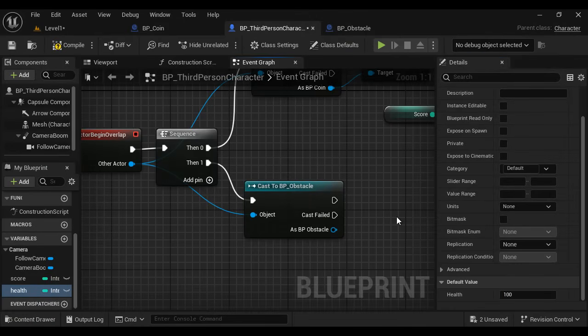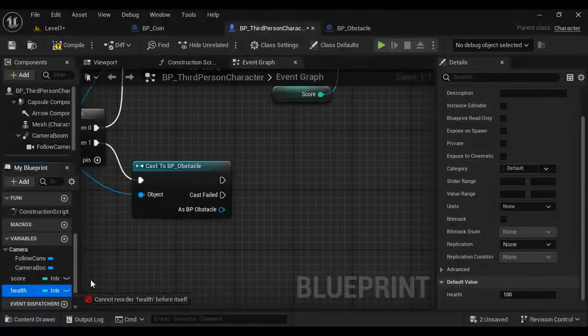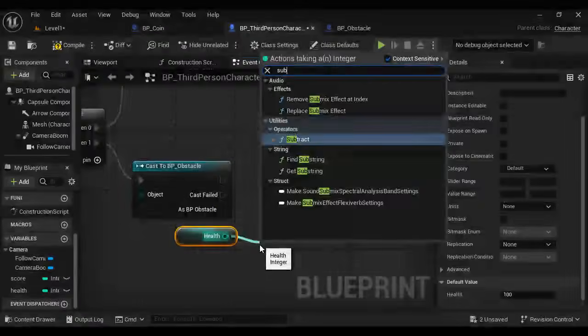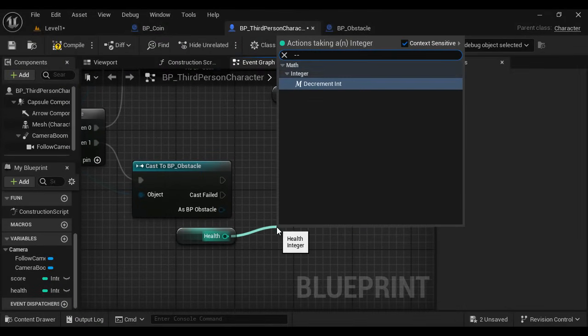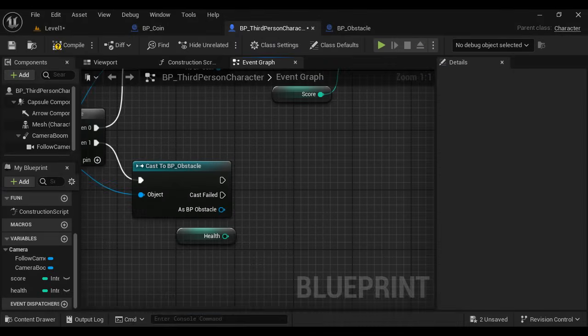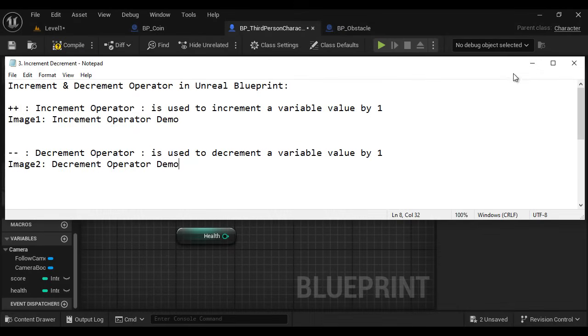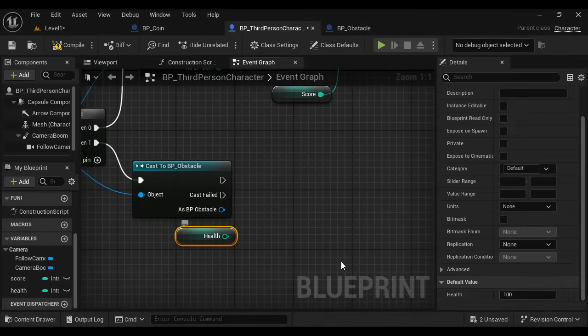Now I can get the health, and then I say subtract. I cannot use minus minus here, because I know that minus minus is the decrement operator, used to decrement a variable value by 1. But here I am decrementing the health by 25.